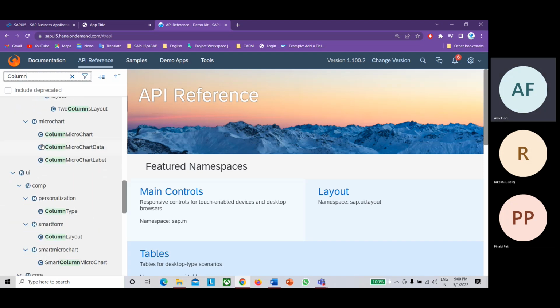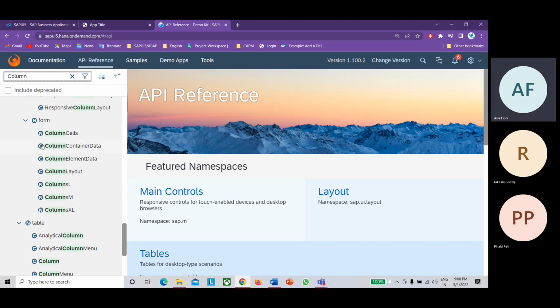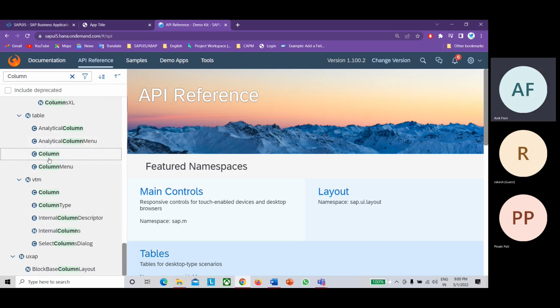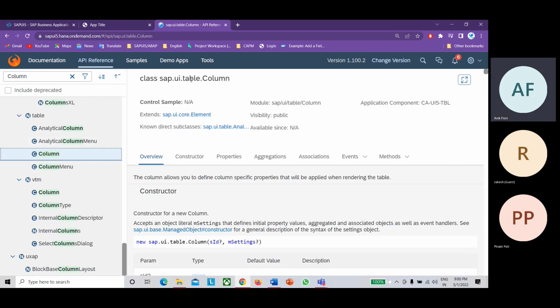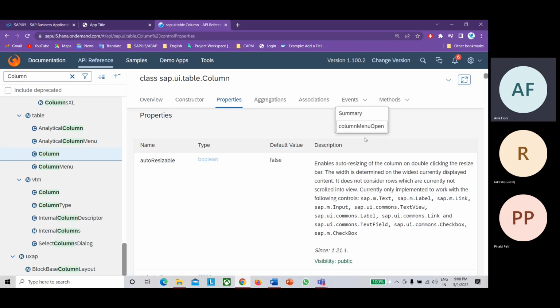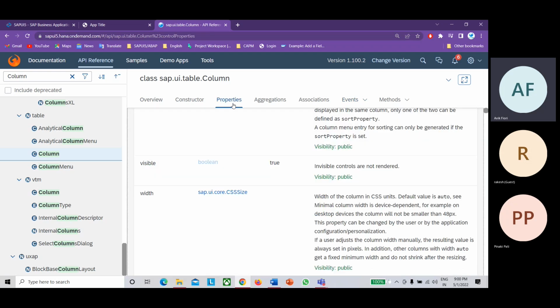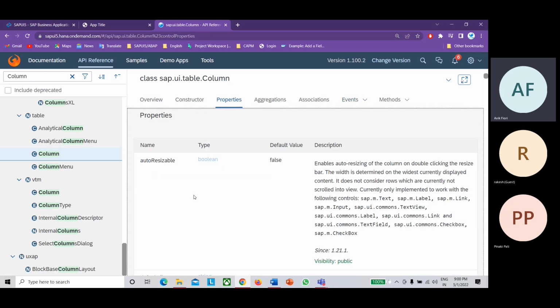For UI table also we have one column. Yeah, this is the column for UI table. If you look at the properties or the events, we have only one event here, column menu open. Because only one event is available, there is no event to handle a click.